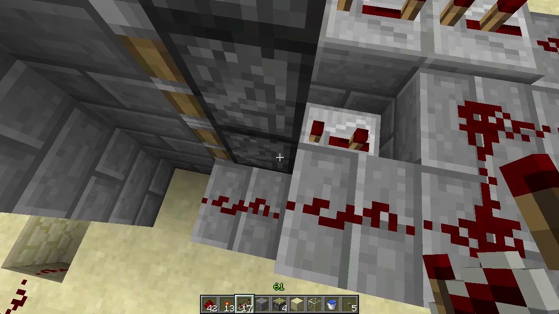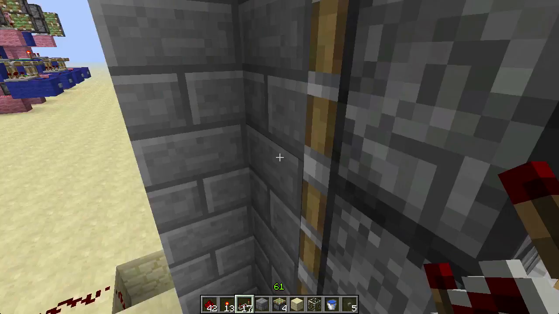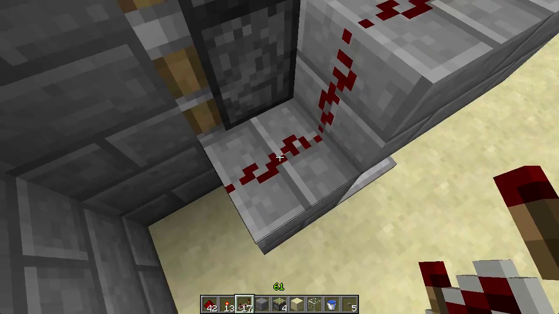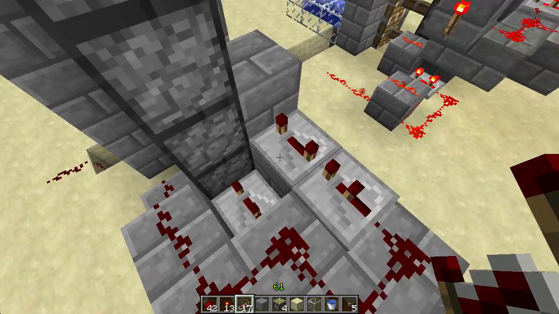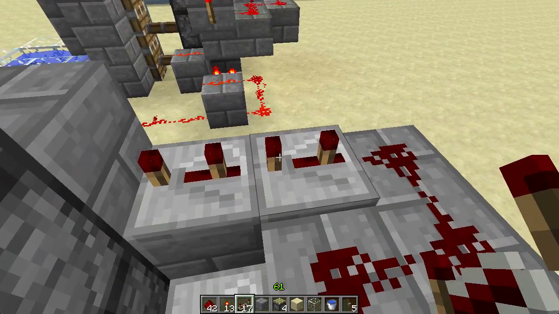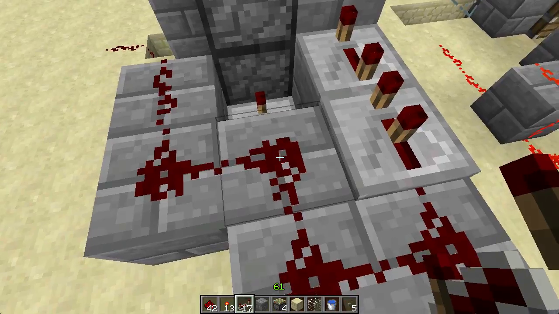And the reason for that is because each piston has to fire 3 ticks after the previous piston in order for it to work reliably in 1.3. So this would be on the 0th tick of the cycle. This would be 3 ticks later, and this is 3 ticks after that, 6 ticks after the first one. I guess you could do this in 2 3s, but it's easier to just do 2 and 4, for me at least. So now we've got one layer done.